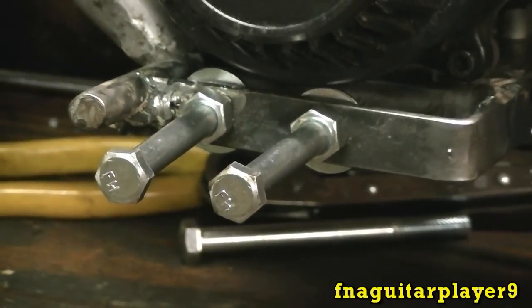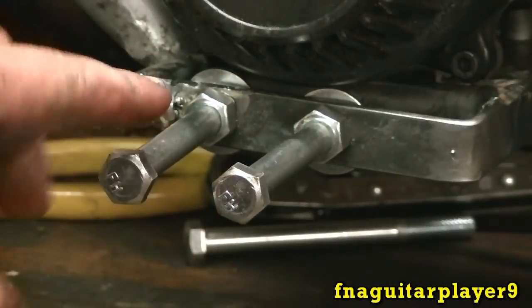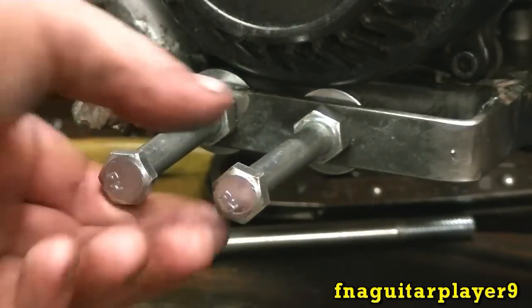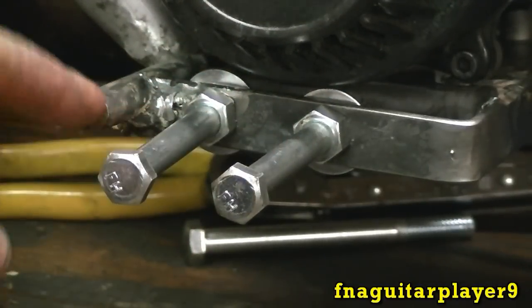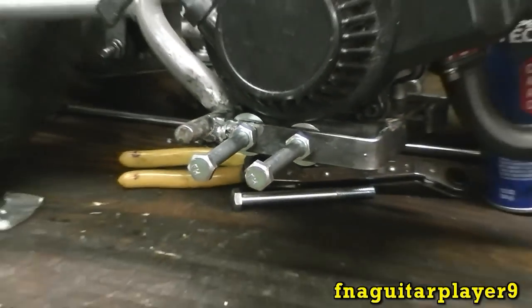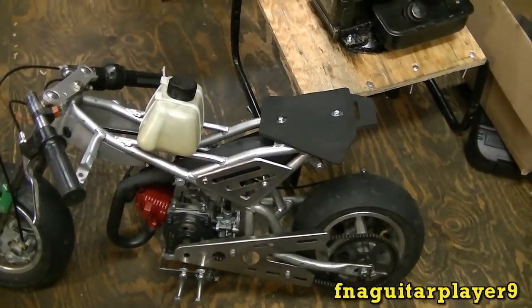And those are my new foot pegs to replace the standard type that go on here. I left this like this so I can put the old style on it if I want. And if I need them to come out longer, I just put longer bolts in, or shorter bolts. And I put two on each side. If I don't like that, I'll just take this one out and it'll be just like the regular peg on there. I just think it'd be a little easier to ride it. And I had to put a seat on it, that way you're not sitting on the muffler. Probably wouldn't be too good.